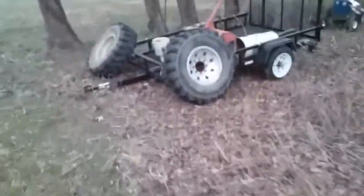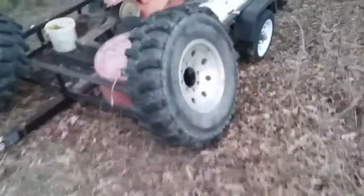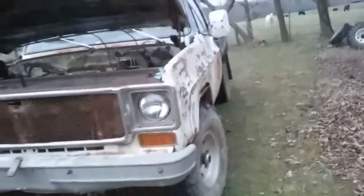But I've also got these 35 10.50 boggers that have been cut. I bought them off my guy that cut them for the mud bog, and I've just used them for regular off-roading, and they have done really well. Too bad the rest of the truck is falling apart around them, but that's okay. I'll eventually get around to doing a fun little project with this truck.